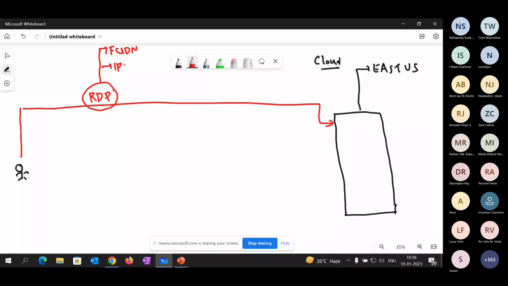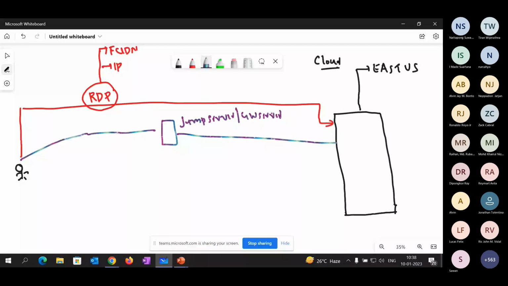We'll try to understand one by one. So the first option is called RDP. The second one is something called a gateway server or a jump server. In a customer place, you can see something called a jump server or a gateway server.